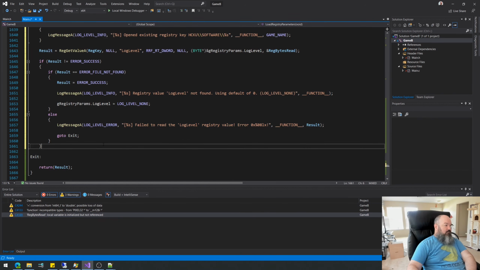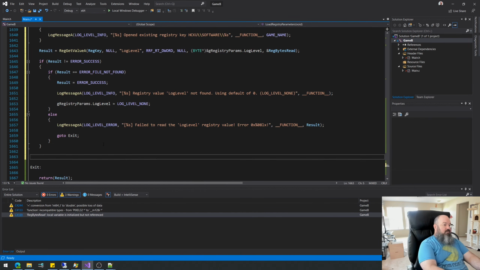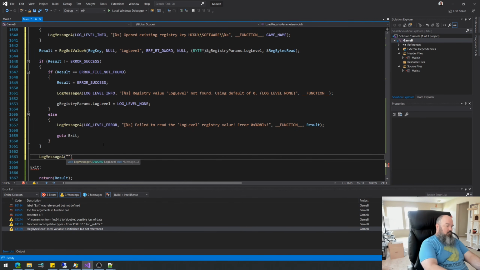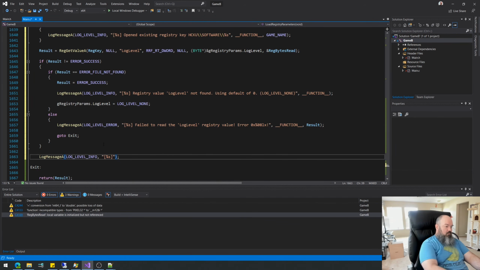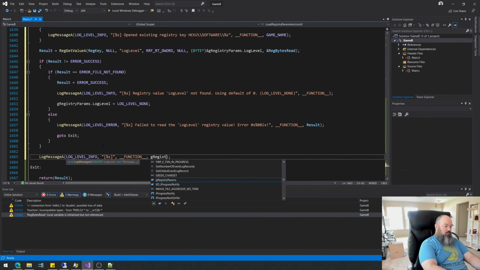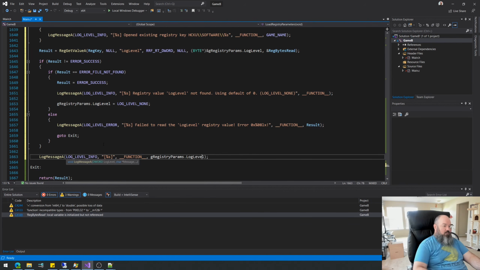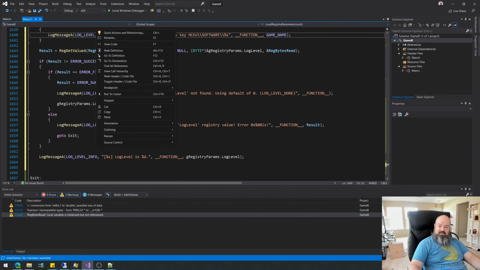And then after all of that, assuming that it succeeded, log message, log level info, we're going to say log level is, 0, 1, 2, 3, 4. And I think that's it.